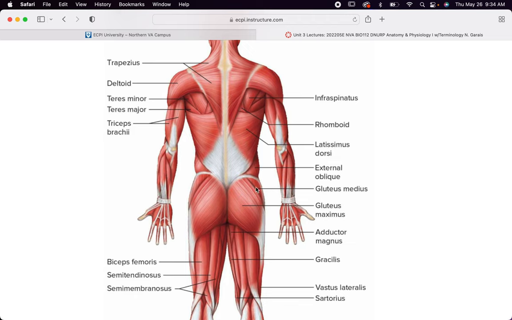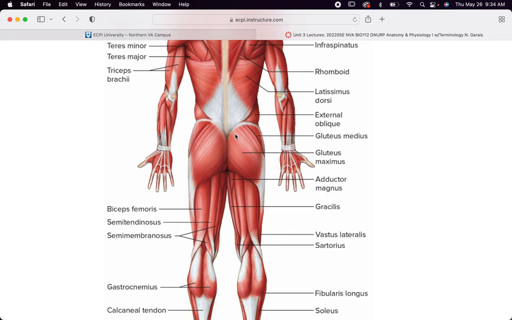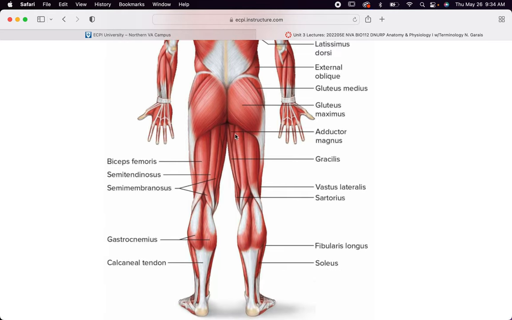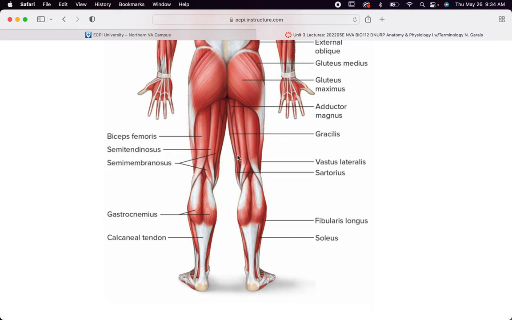You have your gluteus maximus, gluteus medius. If I'm going to ask about your external oblique, I'll ask it in the anterior. Here's your latissimus dorsi. If something has a lot of latitude, that means it's wide, or you have a wide berth of what you can do and what you can't do. Remember latitude and longitude on maps, if you remember third grade map reading? Was it third grade or fifth grade? I don't know. One of the many useless topics in grade school. It's good that now we're in college and we're having useful topics.